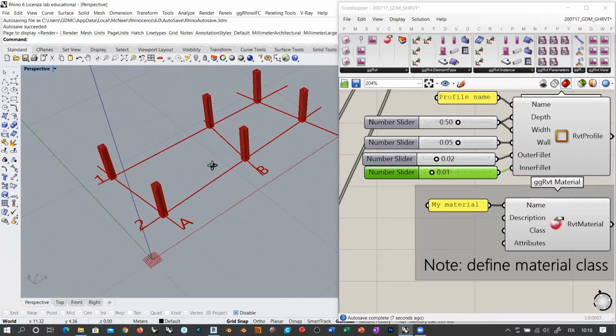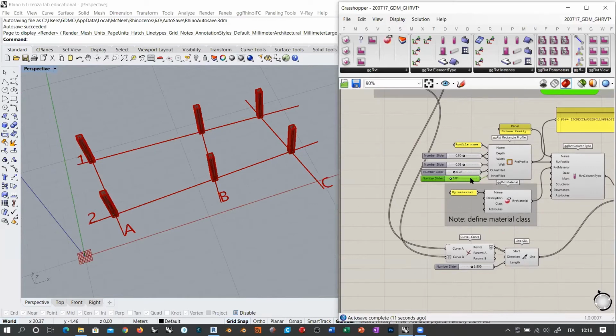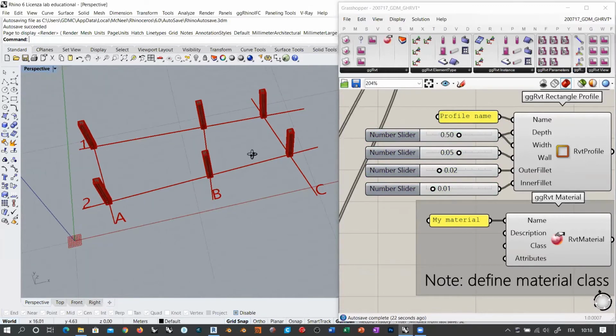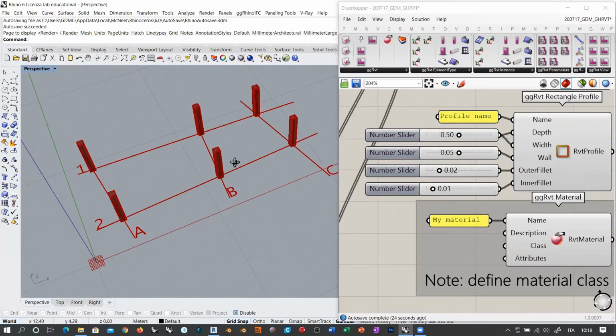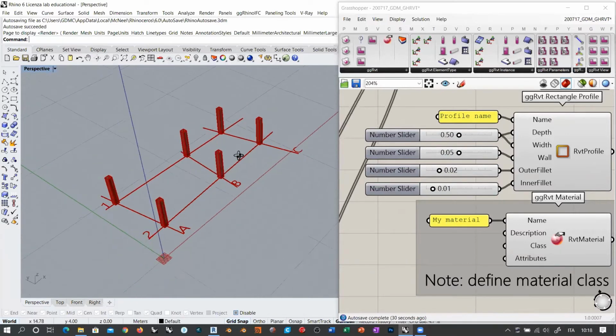Okay, and this is interesting because normally the question that I receive at this point is: okay, but I can do this already in Revit. Of course, in Revit you have the same type of behavior.